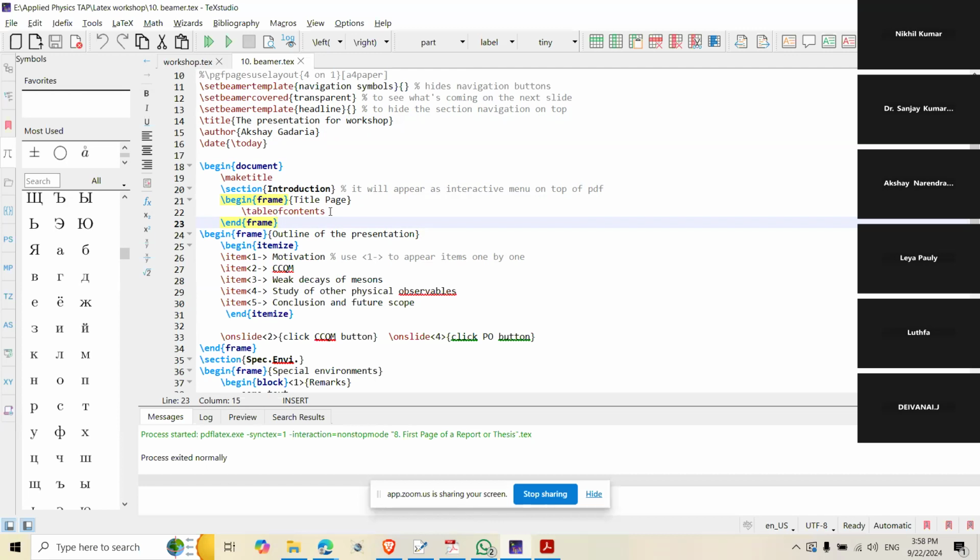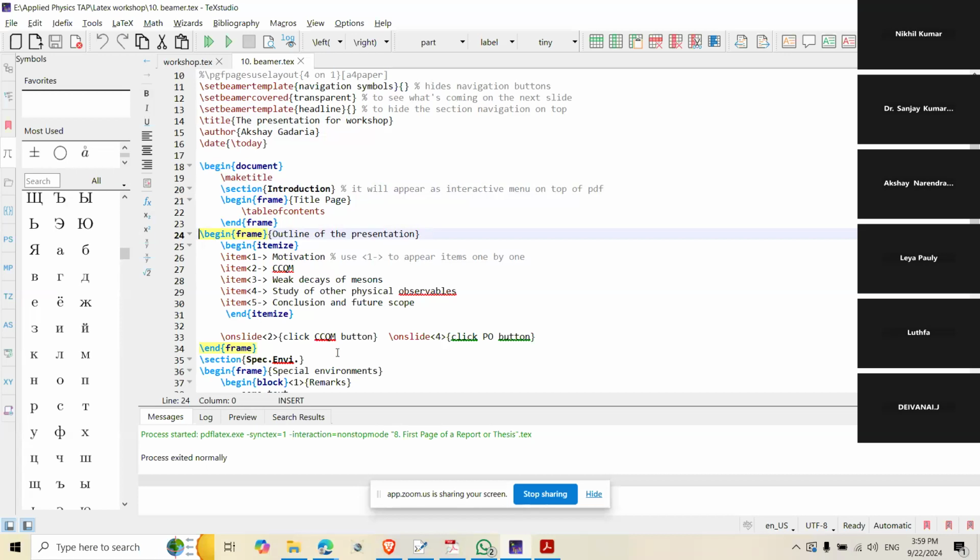So on the first frame, all the contents will appear according to my sectioning of the document. According to the sectioning of the documents, LaTeX will automatically create the table contents. All right, and then the second frame, I'll start with the outline of the presentation, the title.